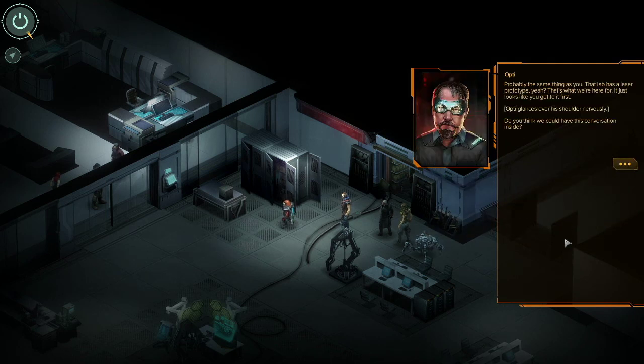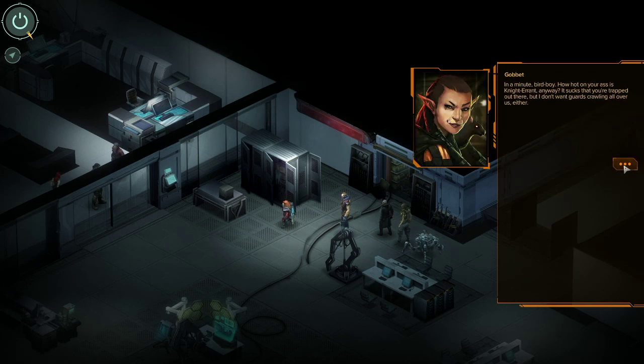Probably the same thing as you. That lab has a laser prototype, yeah? That's what we're here for. It just looks like you got to it first. Opti glances over his shoulder nervously. Do you think we could have this conversation inside? In a minute, beard boy. What's on your ass is Knight Errant anyway. It sucks that you're trapped out there, but I don't want guards crawling all over us either.